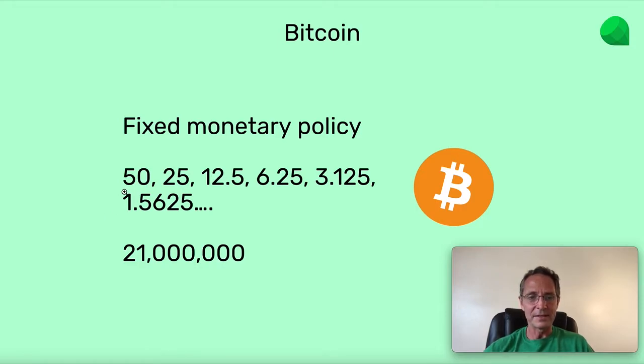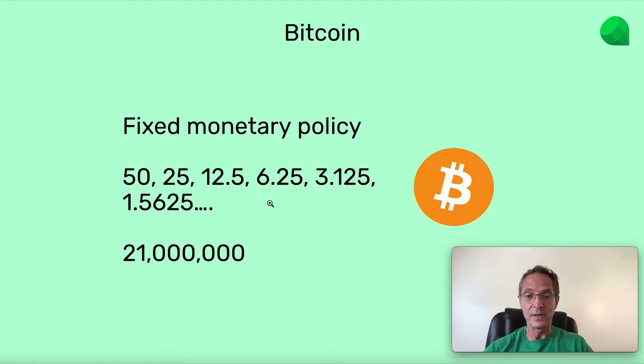of Bitcoin. It started paying 50 Bitcoins per block for the miner who created the block, as a reward to the miner in the first 4 years. Then in the second 4 years, that went to one half, which was 25. This is why every 4 years Bitcoin goes through what they call the halving, because it discounts by 50%, or by one half, the reward to the miners. Then in the next 4 year period, it paid 12 and a half.